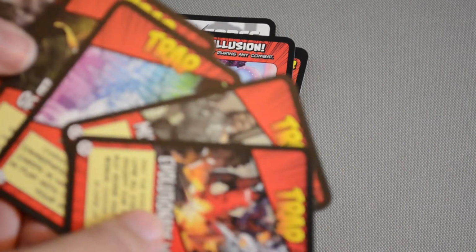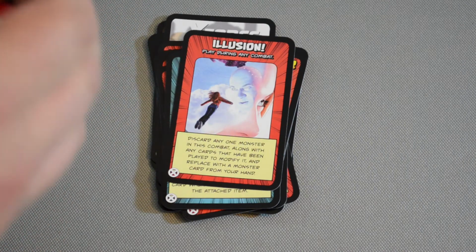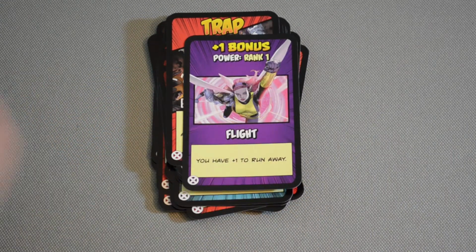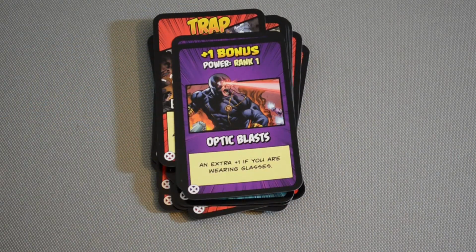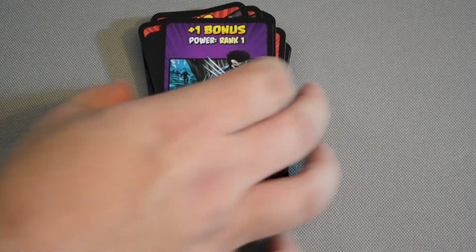And a lot of different trap cards. Now, traps are basically going to be your curse cards from the previous games. They can do all sorts of things. And we have some power bonuses. +1 to flight. Optic Blast, +1. +1 for telepathy. And +1 for heightened senses.